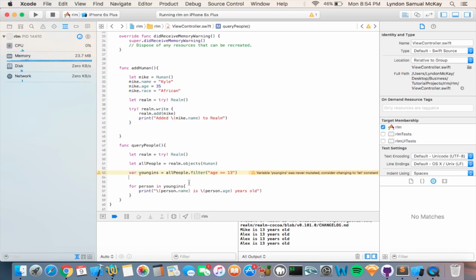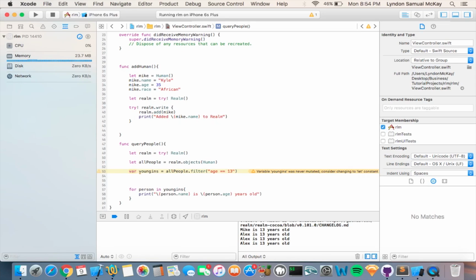And sorting is just organizing your data. Sorting is very simple. We would simply make another statement and say var by name to organize or sort by name.